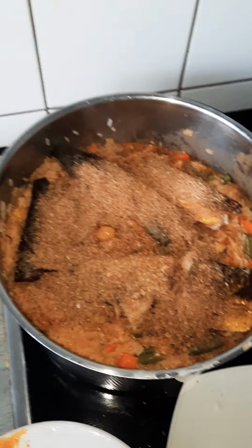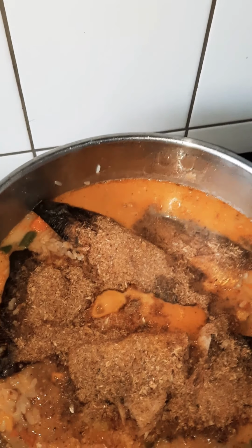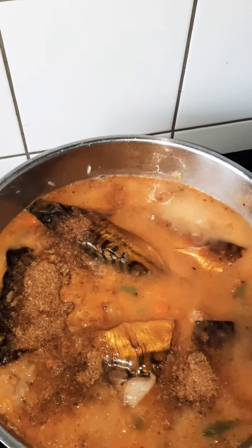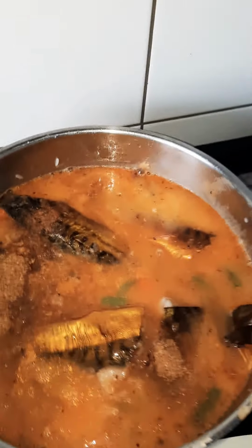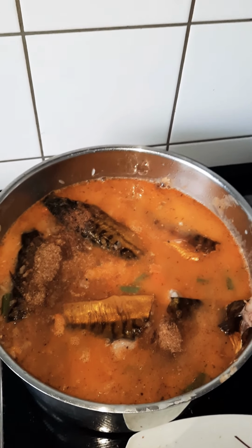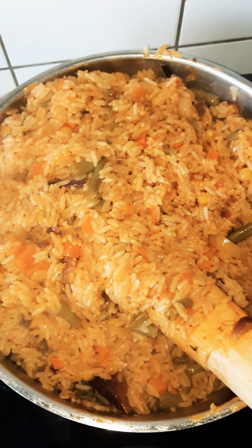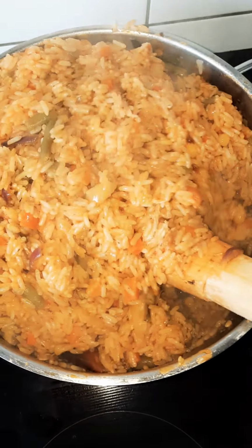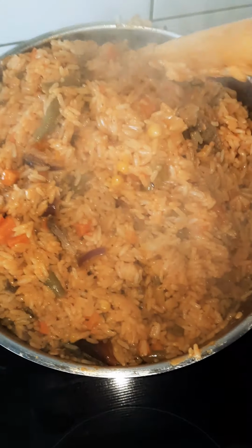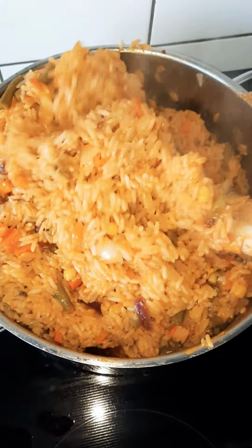So I'm gonna be adding a little bit of water. Voila, allow it to cook. We allow it to cook for about 15 minutes. Yeah, so here is after 15 minutes of cooking, and it is ready. The coconut rice is ready. Same thing, the aroma is wow.